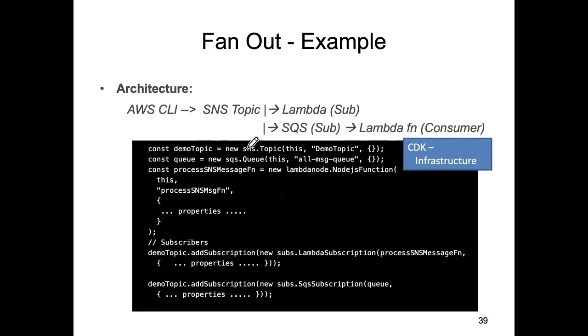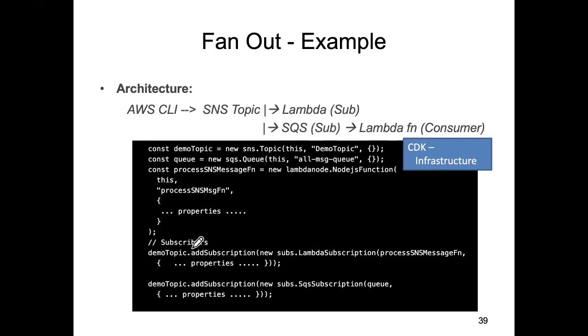So I create my topic, my SNS topic. I create my queue. Nothing special about that. I create a Lambda function, and just based on the name, this is the Lambda function that is essentially this one here. It's going to be a direct subscriber. I've got a second Lambda function. Well, I haven't shown it here, but I do have a second Lambda function that is the consumer for my queue. Neither of the Lambdas do anything interesting. They just do console logs.